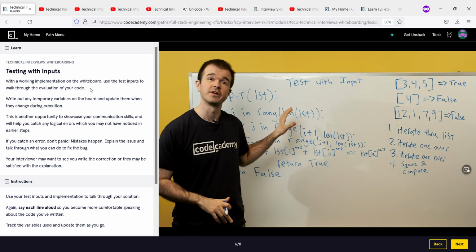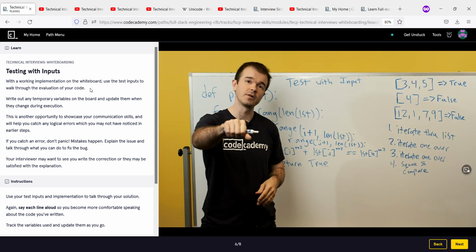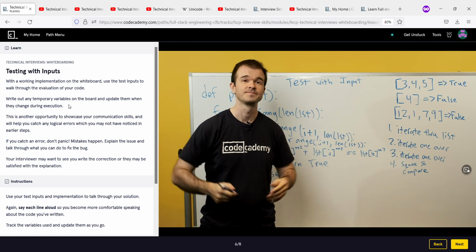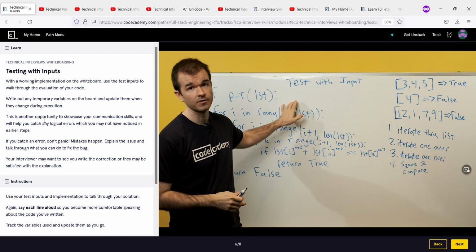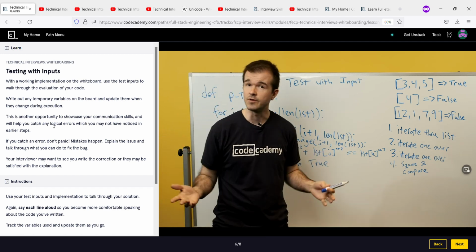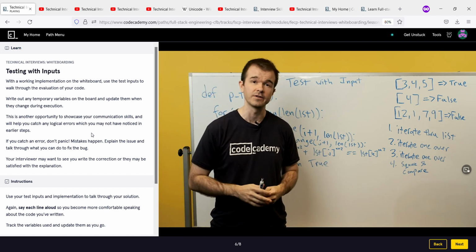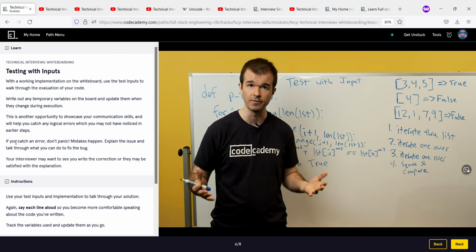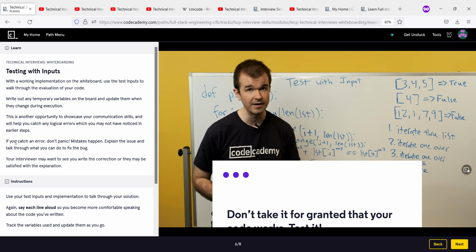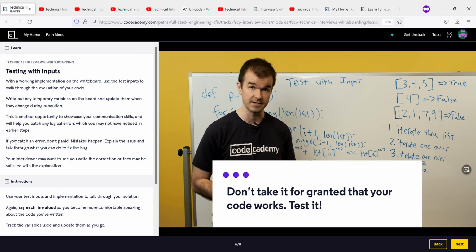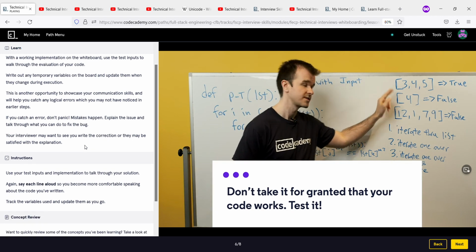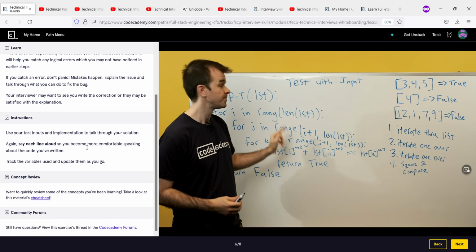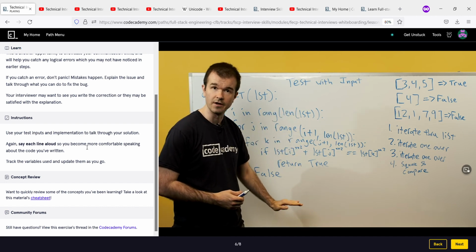With a written solution on the board, you may be tempted to pull a mic drop and say, "I'm done." But don't do that, because chances are you've written something incorrect on the board. Or even if you haven't, you want to show your interviewer that you're someone who cares about the code that you write. You don't take it for granted that it runs perfectly. You've tested it. So what we're going to do is pull one of our explicit inputs, plug it into our function, and talk through the execution of the code.